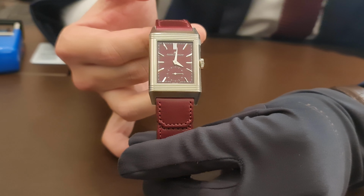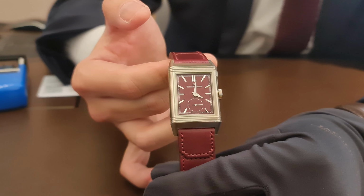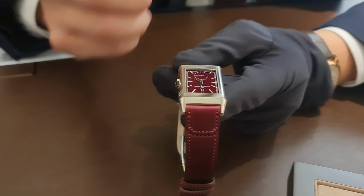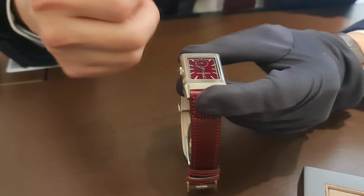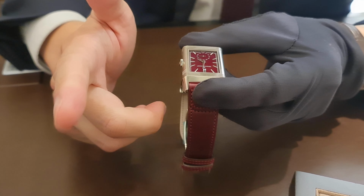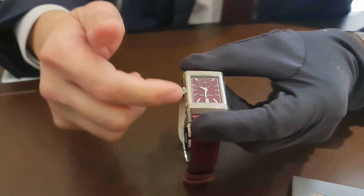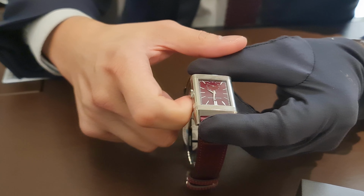Are you familiar with manual winding timepieces? My Speedmaster, that's my experience with manual winding. Okay, so for manual winding, once you wind until it's full, you'll feel the tension. So how to prevent overwinding? I always guide my clients to use one finger. Because for us, we wind almost every day, so we are very used to winding with two fingers. If you are new, you can use one finger to wind like this. Just hold how I hold. When the power reserve is empty, you can wind it easily. See, when you wind until it's full.